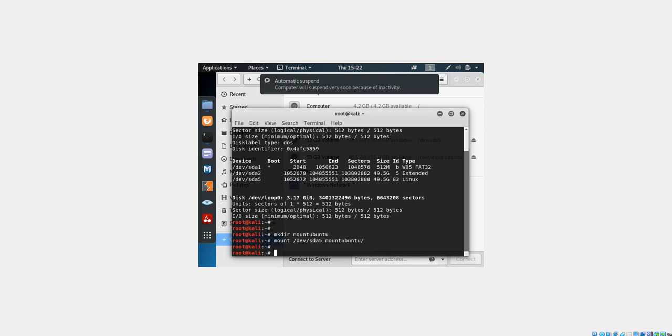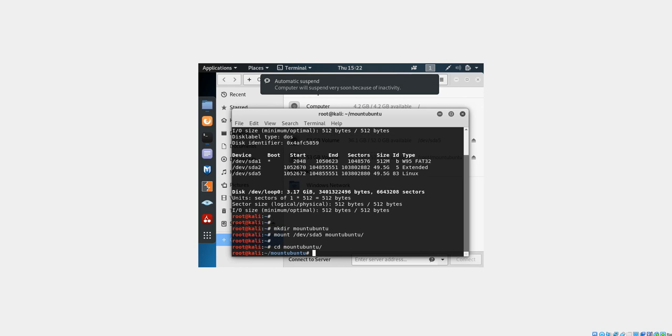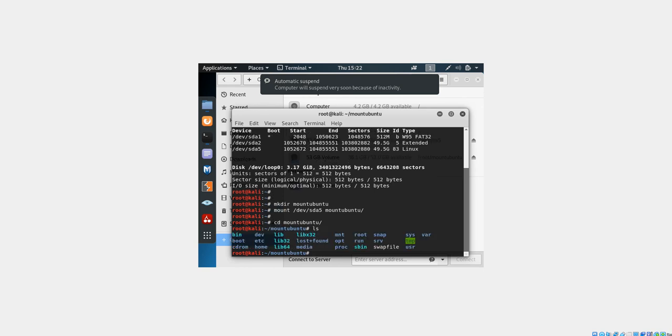So now if you run this command, we should have a new mount Ubuntu. So here you can go to the mount Ubuntu directory, do a ls on it. Now you have access to the Ubuntu system that is actually installed here, right, in this virtual machine.